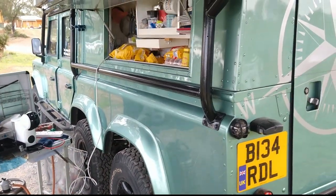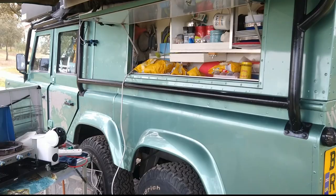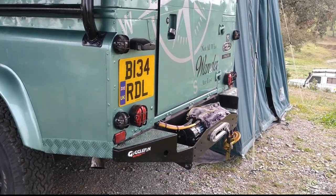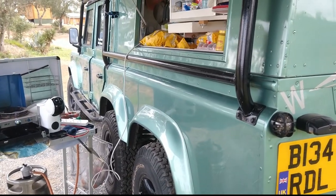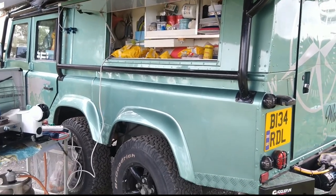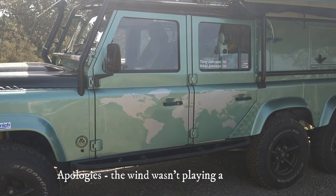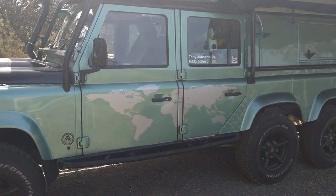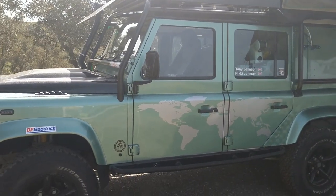So what we have here is not your standard Defender. What I built — I decided I was going to build a six-wheeler, to get me anywhere and everywhere I want to go, plus to carry the extra load that we were going to be carrying. We're basically living out of the vehicle — it's our home. So that was the idea from the beginning; it was always going to be a six-wheeler. Something totally bespoke. It's using a lot of different parts of Land Rover history, new and old. We've taken the best bits of what parts of Land Rovers we could find and amalgamated them into one machine.